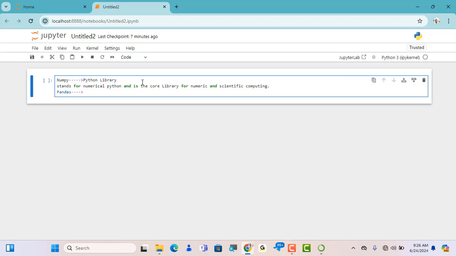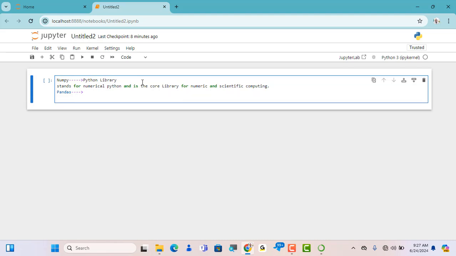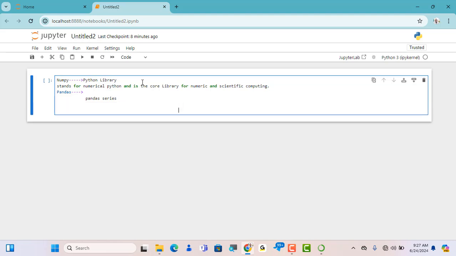Now, in Pandas we have the Pandas Series, and we do have the Pandas DataFrame.